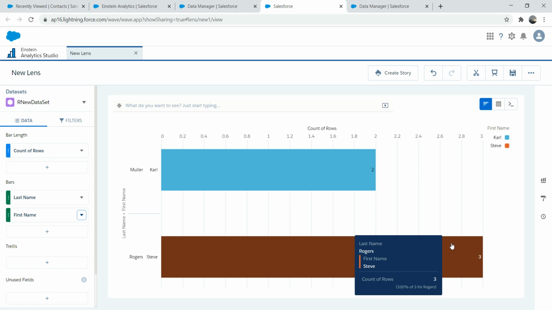You have different data sets. You can combine all of them together and make one recipe out of it and clean the data, and do interesting stuff with it. You can use it wherever you want. So that's pretty much what I wanted to talk to you guys about today on the Einstein side, right? I hope you guys find some value out of today's session.